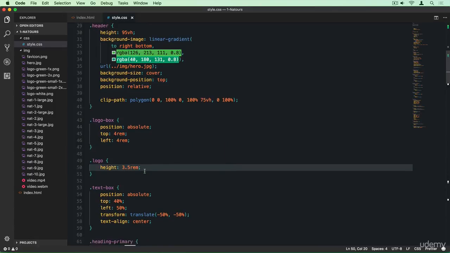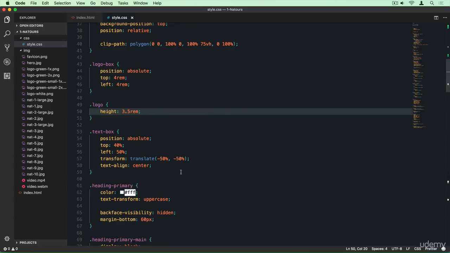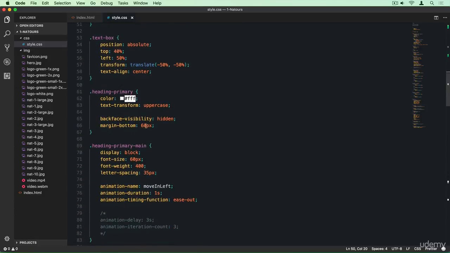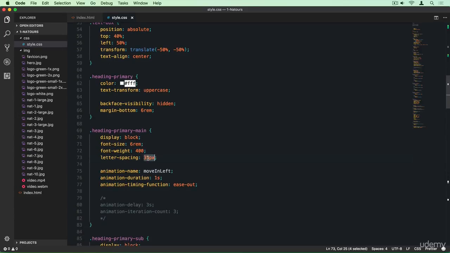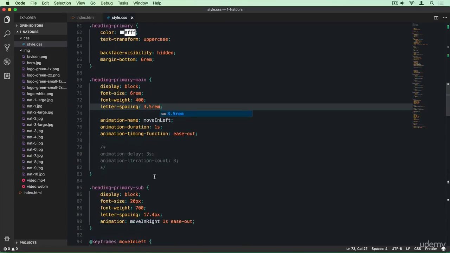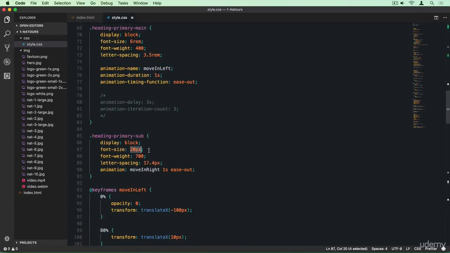And I will actually show you the effect of this in a second, okay? So here we have percentages, nothing changes. Here, 6 REM. Here again, 6 REM. And here, 3.5 REM. Font size here should be 2 REM.